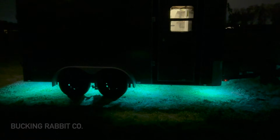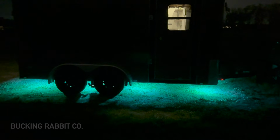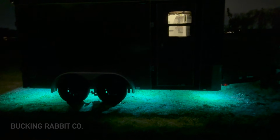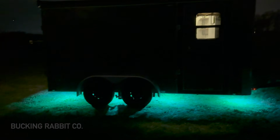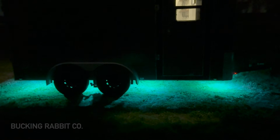But I probably will also install the rock lights. I'll probably have both options, but to start initially, I'll definitely just do the LED strip first on both sides. And I'll probably do that in color. The original ones I had were just warm white, so there was no color option. Rock lights, I want to try out the colors and kind of see how those looked and how those worked.